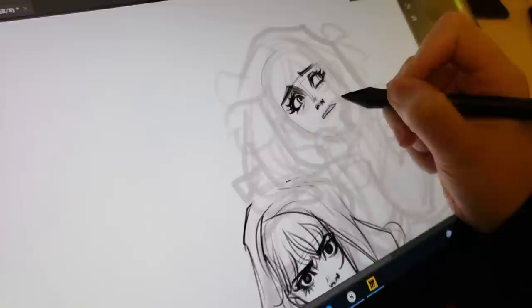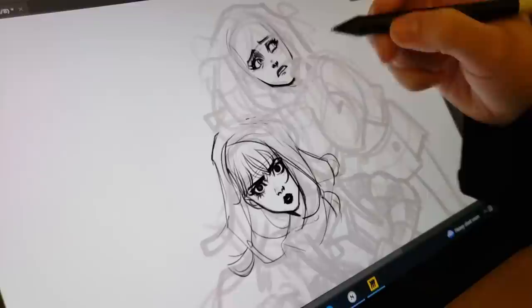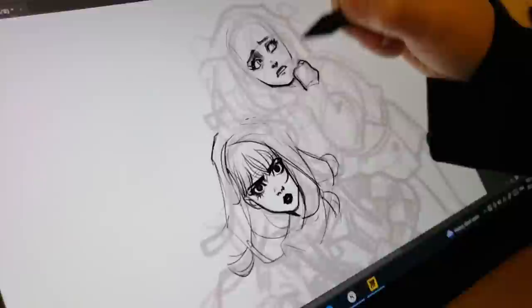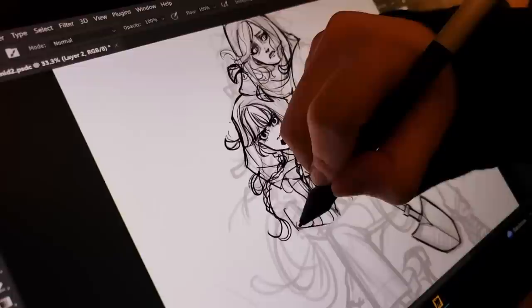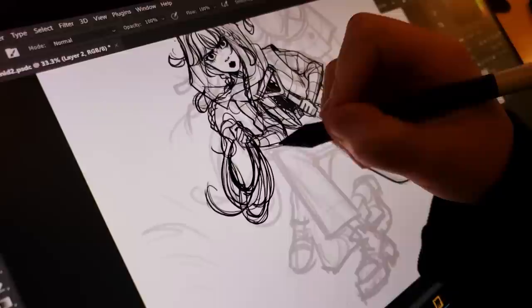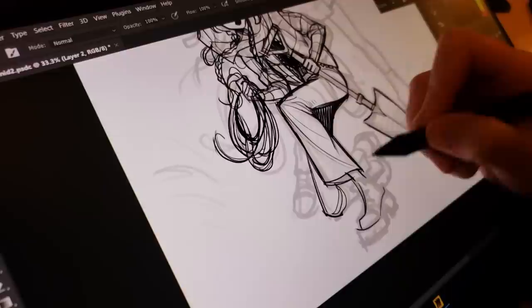I find that sometimes I just start to associate certain work setups with a certain mentality. In my particular case, I use a very large Cintiq Pro screen to work on digitally, and I have come to associate it with work — with hard work and hours upon hours of sitting there slaving away. Something I've been chasing for the past couple of years is just trying to recapture the vibe of what it feels like to draw for fun. When you can't change your environment or your work setup, it's difficult to switch back and forth between client work and stuff for fun.